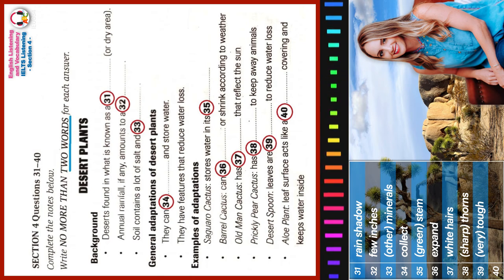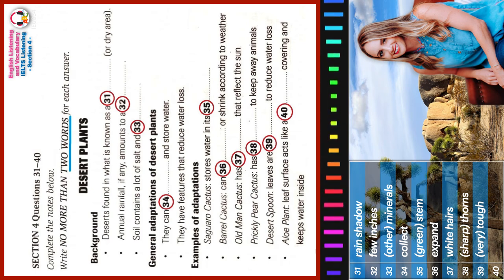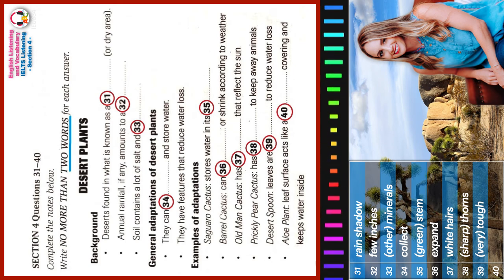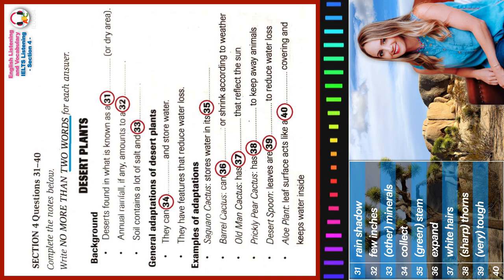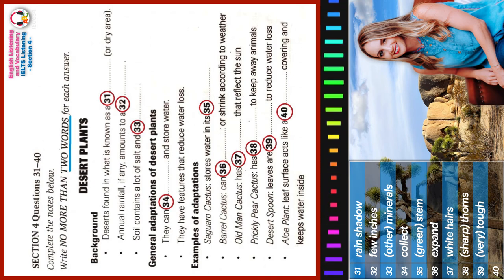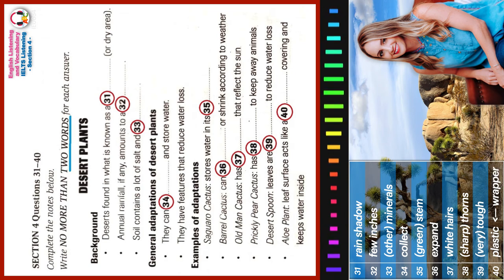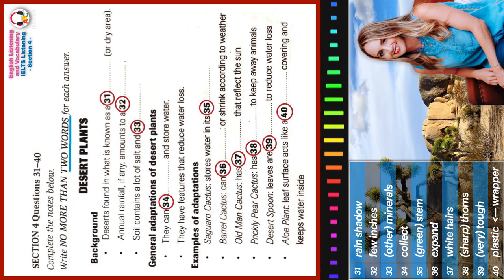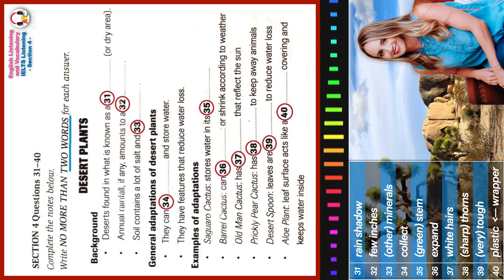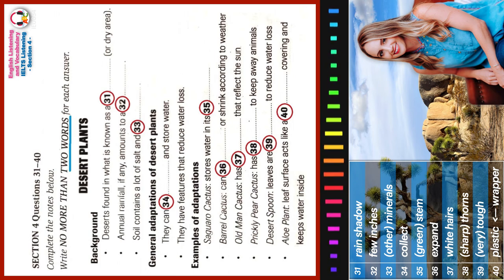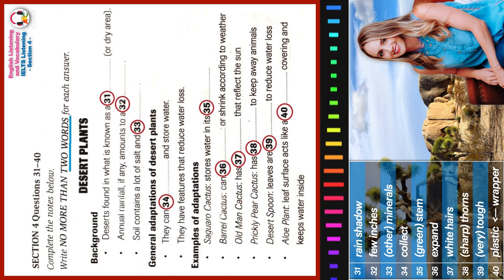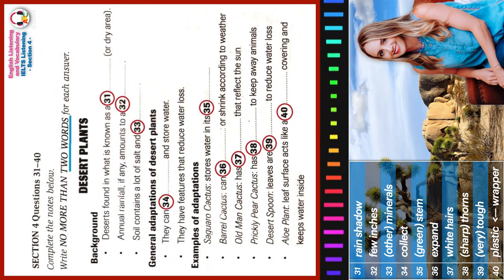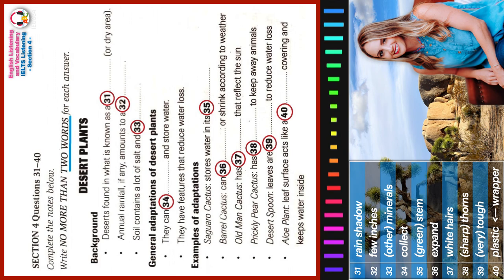Finally, we come to the aloe plant. This is one that many people keep in their homes. It's an attractive plant which has leaves that look and feel rather waxy. This surface behaves in a similar way to a plastic wrapper and helps the plant to hold the water in. It's a wonder plant, this one. Its juice has been used as a medicine for centuries, and even today you can find it in products on the pharmacist's shelves or in creams and lotions. OK, well, we're going to take a closer look.